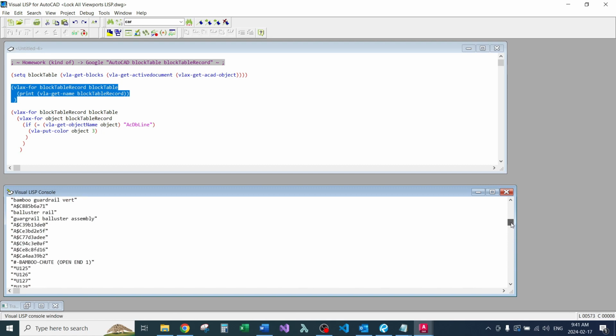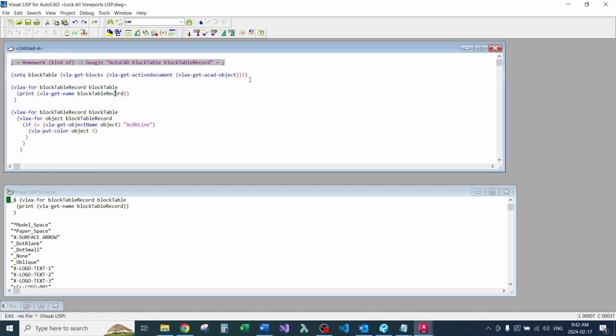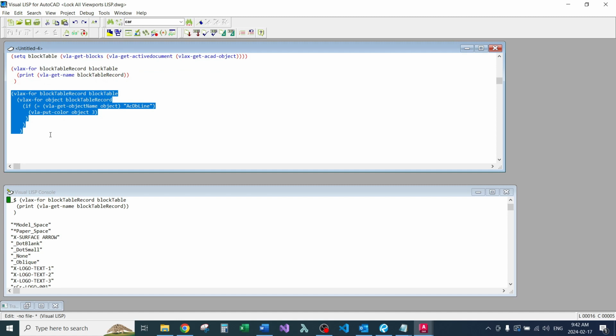I'm going to scroll to the top, and you'll see model space and paper space. Now, just to let you know, I wouldn't use this method to get all the blocks in, say, model space or paper space for that matter. If I wanted to do something on every object in the database, I'd probably start with this line of code. But I'd also do something to get that XREF out of the list of objects.